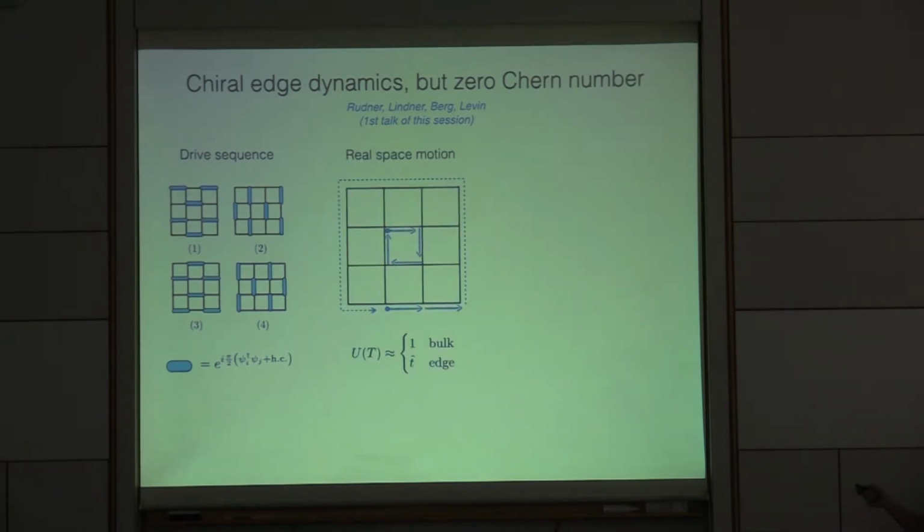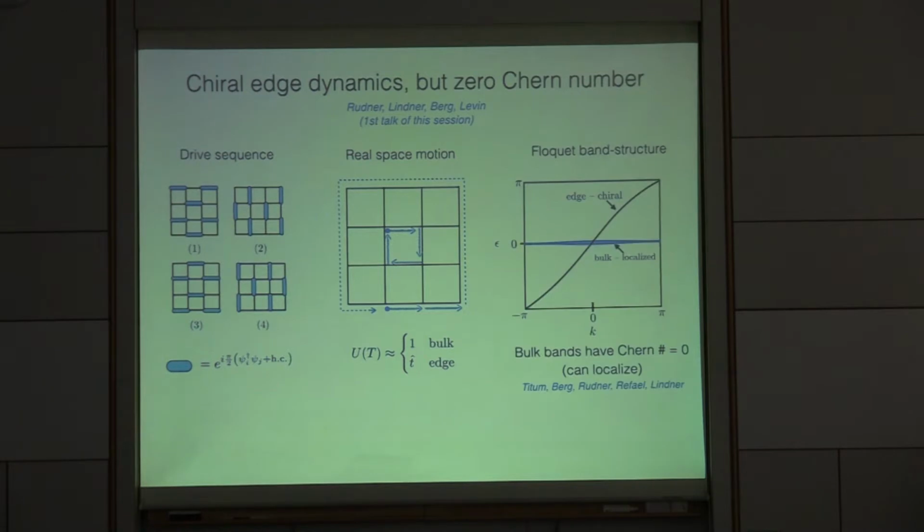As we saw a couple of talks ago, if you have a fermion in the bulk, it just traces a loop and comes back to its original position. But the fermions at the edge get pumped around the edge as the system goes in big open orbits. So you can effectively describe the time evolution of this system as 1 in the bulk, because everything returns to itself, and a pure chiral translation around the edge, which I'll denote as T hat.